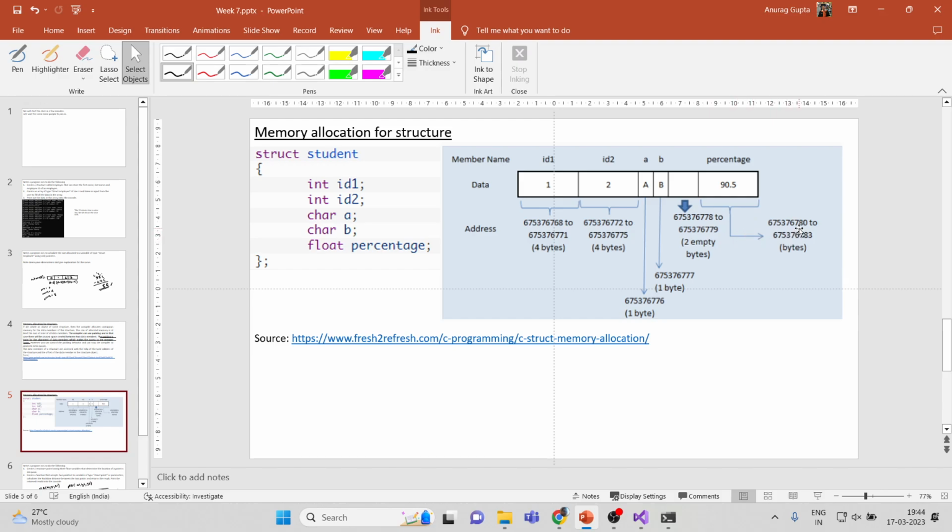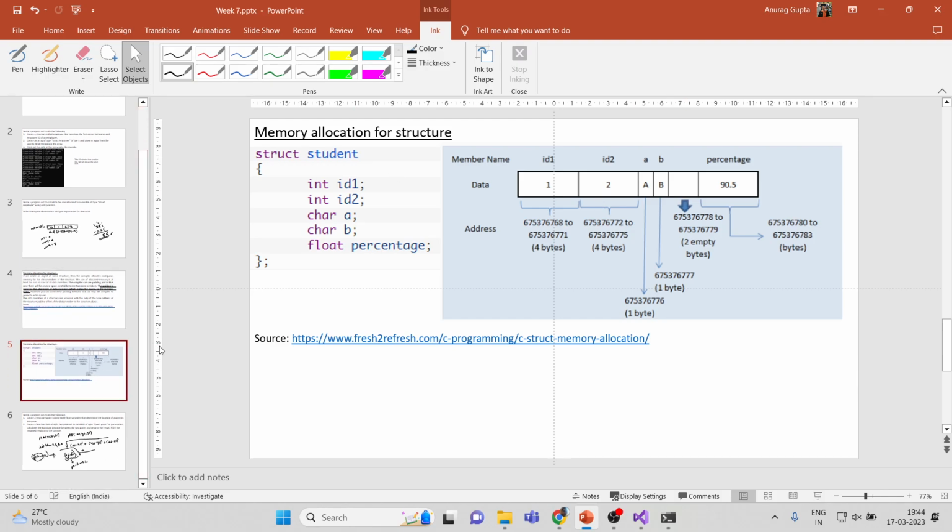The reason it is doing this padding, according to online sources, is that it will be able to access the data quicker. It is a kind of optimization that the compiler does to be able to access these variables faster. This is happening in the background. That is why, in our case, instead of 54 we got 56. So that's about it. You can go to these sources and maybe read up more about it.